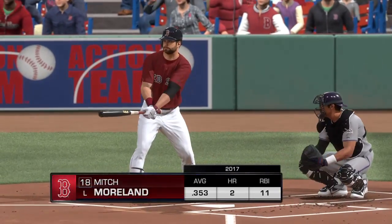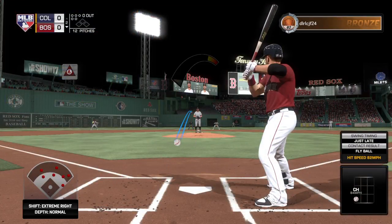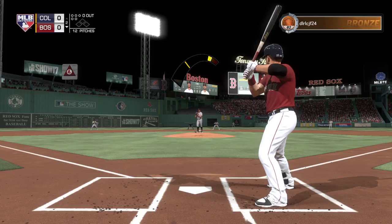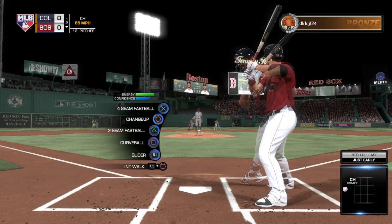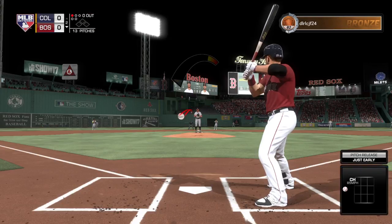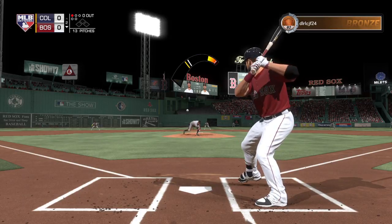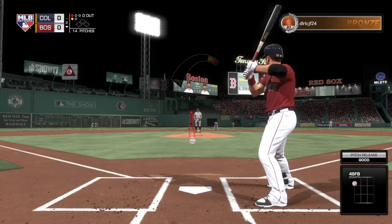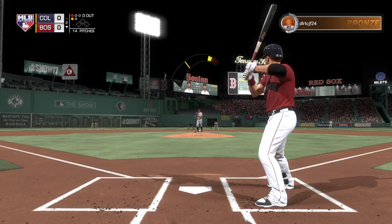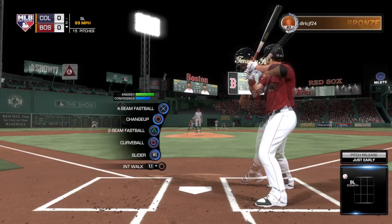Here's the first baseman now, Mitch Moreland. He'll start us out here in the home half of the second. A changeup floats outside here for ball 1. He's ready. Here's the 1-0. Looking at a fastball for a strike on the corner. Frozen with a high fastball there. We'll see if they try to climb the ladder even more on the next pitch. And there's ball 2 now.